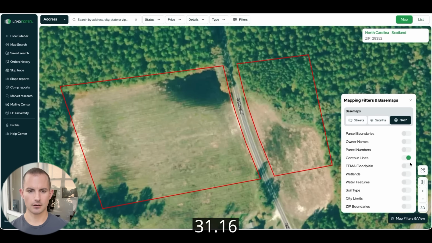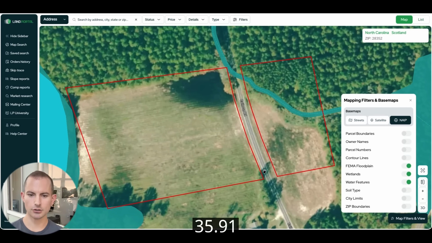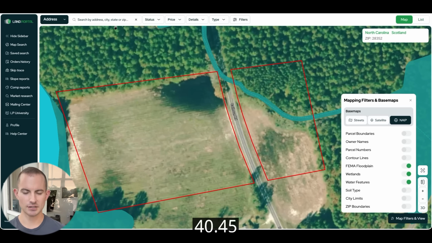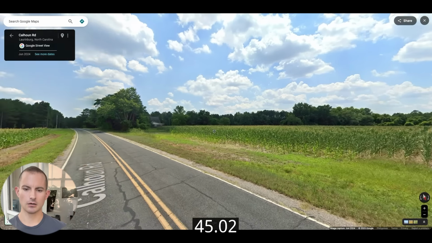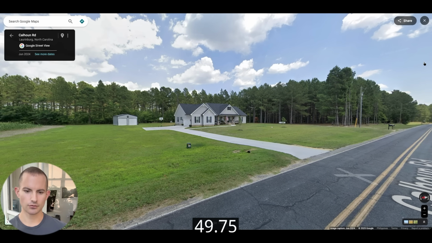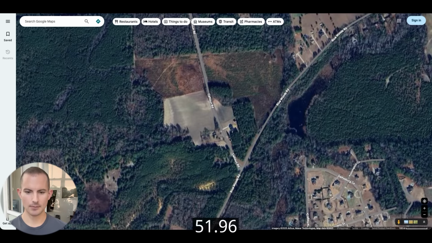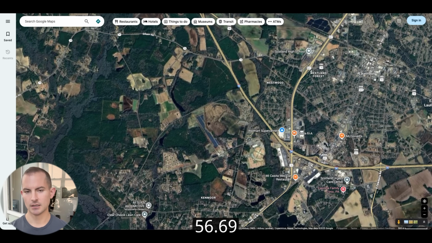When we look at environmental, you have no flood zone, which is good, and no major wetlands, but you have a stream there on the northeast corner, but it's out of the way. It's kind of a nice amenity, not a big deal. Street view, good size acreage, good location. You've got a real nice home next door. You can see this neighborhood's really good. Satellite view, good well-kept neighborhoods around you, close to town, about 5 minutes from your nearby Walmart. So pretty good location there too. Wow, I got 59 seconds. That's not bad. That's better than I did last time.